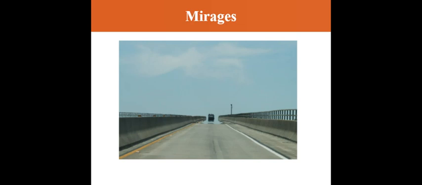What it'll do then is that light coming from the sky at a shallow angle, almost parallel to the roadway, will get refracted. So what you'll end up having is light not being able to reach the roadway, and it's just reflecting off the sky. So what looks like a puddle is actually an image of the sky on the roadway.